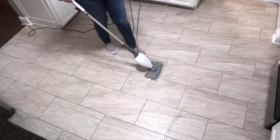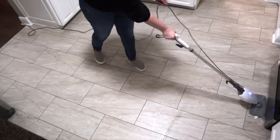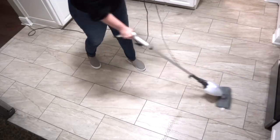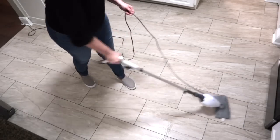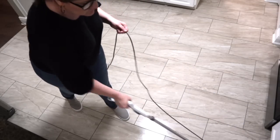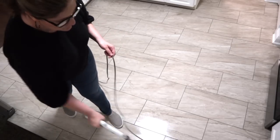And I will definitely show you what they look like as soon as I finish mopping the floors. But these floors were just so dirty. They were really filthy from the baking, the decorating, the candle making, you name it. So I had to go ahead and mop them before I went to bed.